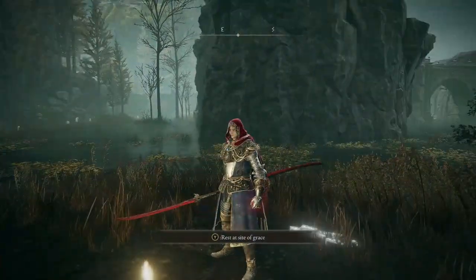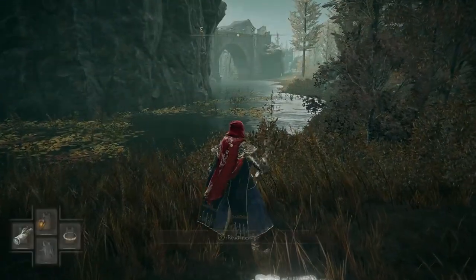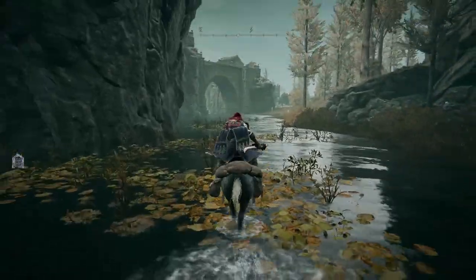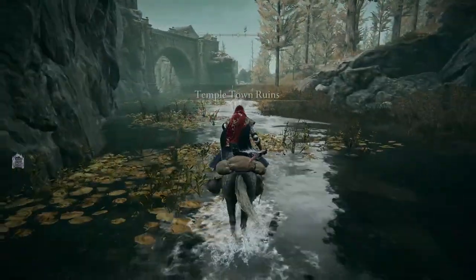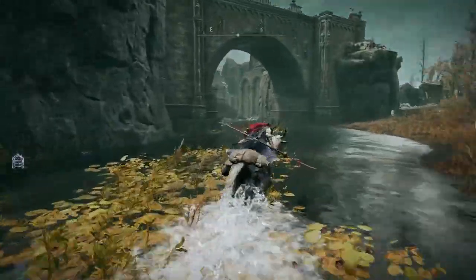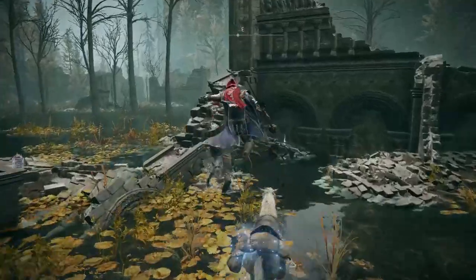Today, we shall... Where should we go? Well, I did promise to go to this place, so perhaps we shall go here then. Temple Town Ruins. I wonder what we can find here.